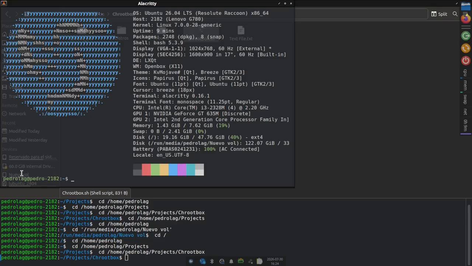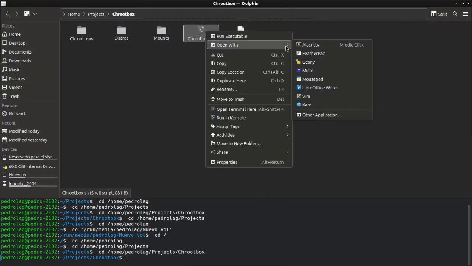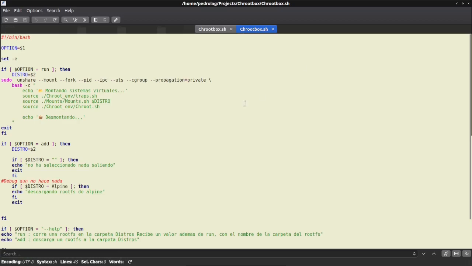It made me have to restart my machine. But with a namespace, that problem doesn't exist. When the script ends, it unmounts.